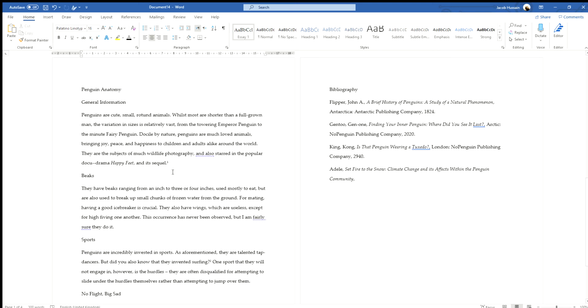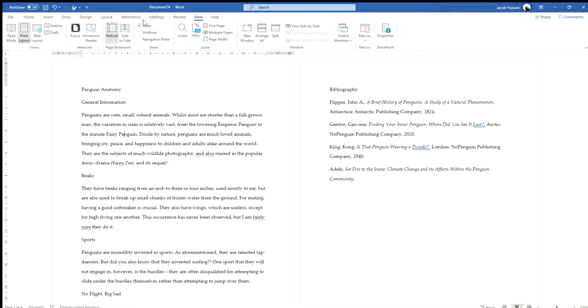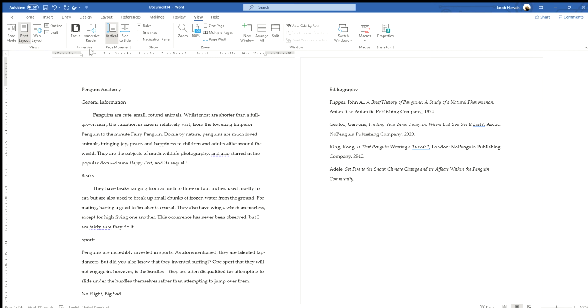Next, we're going to indent our paragraphs. Again, this is just to help clarity, to help follow the essay, and it's really simple. The first thing you've got to do is make sure you've got your ruler showing. If you don't have your ruler showing, go over to View, and here make sure that the ruler option is ticked, and that ruler will show up there. So just select your paragraphs and just take this top tab here and take it right across to 0.75 or 1, depending on the gap that you want. The exact number isn't very important as long as there is an indent there.